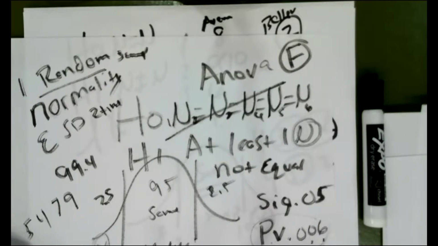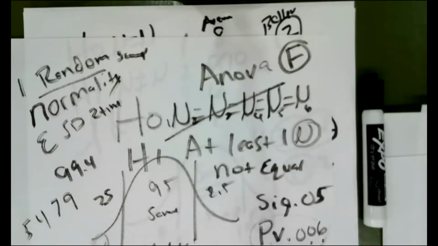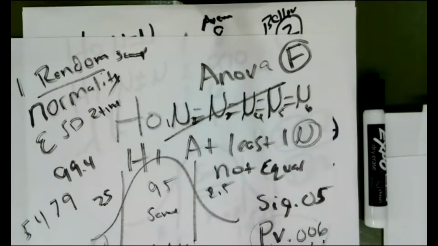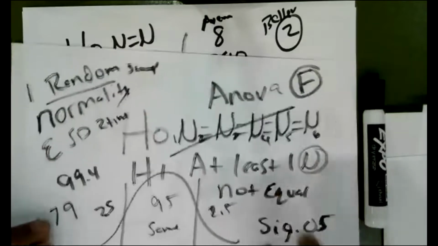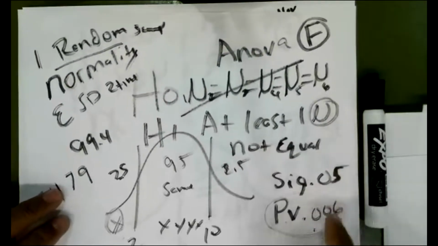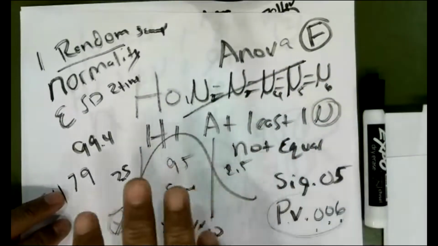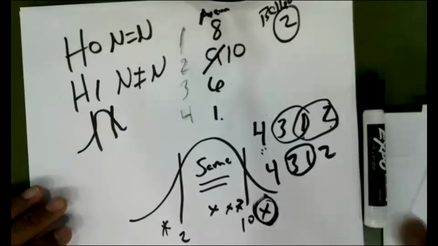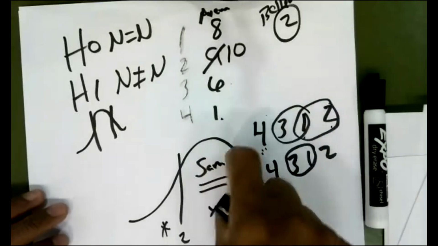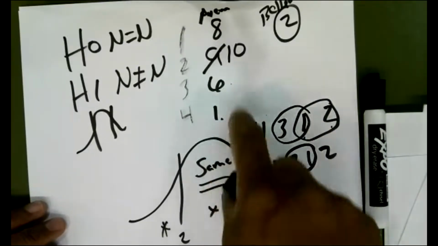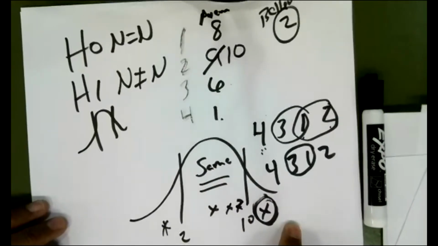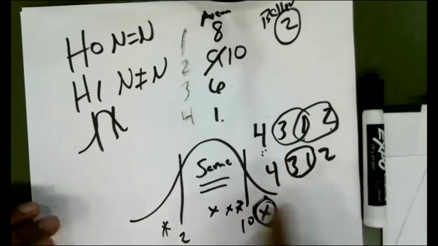Wait, so the t-test tells us that... Well, the Tukey-Kramer is essentially running something similar to a t-test, and it's creating critical values. So after we know that one of them is different, because you said the p-value tells us which one's different. The p-value in the ANOVA only tells us one is different. It doesn't tell us which one is different. In order to find out which one, we need to look at our Tukey-Kramer, and it'll tell us which one's different.